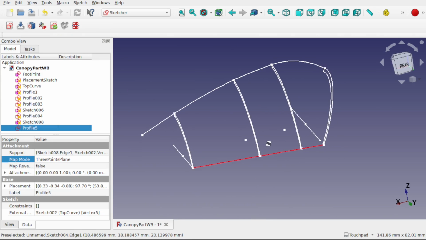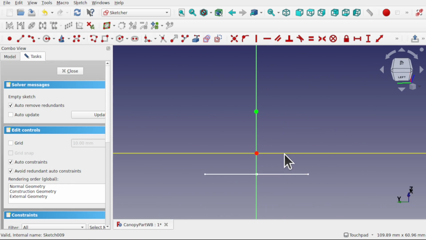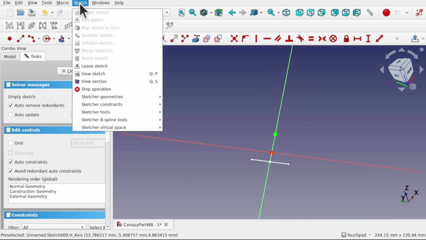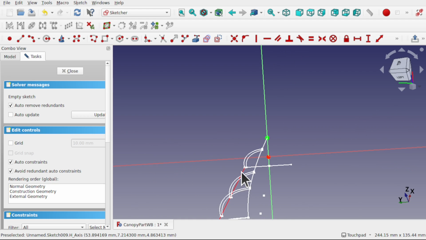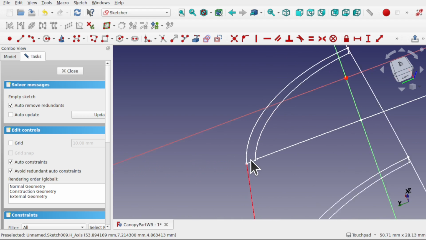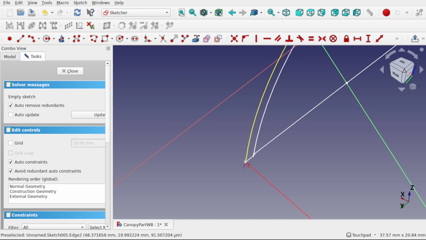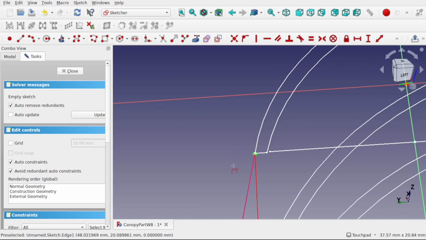Let's have a look, see what we got. Come back in. Let's have a look. So it's over here. And I want to pull in this point here. Just pull in the line, that's fine.